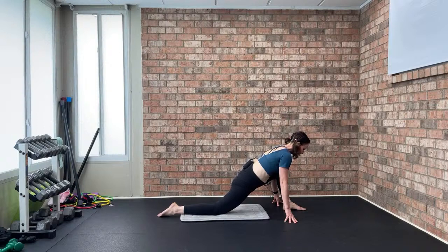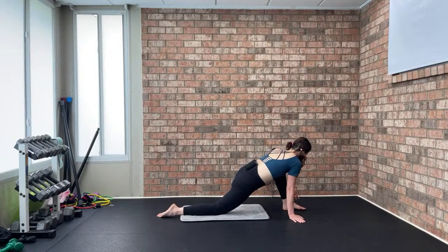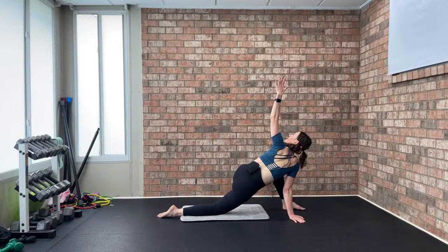Relax and through the upper body. Breathe it through. No tension in the head, neck, or shoulders. Just let it release. Let it go. You're going to take your back hand, lift your fingertips to the ceiling. Eye gaze to the ceiling if you can.